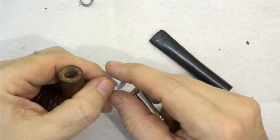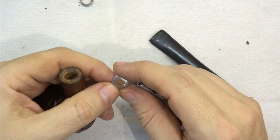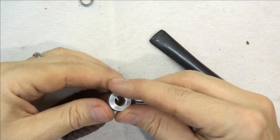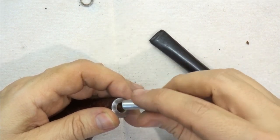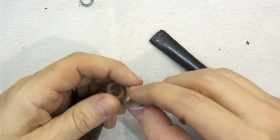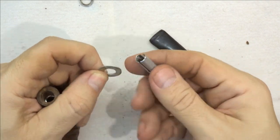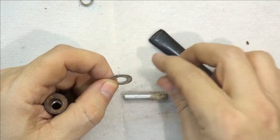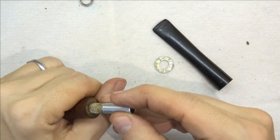The little washer here, I should have thought to take this off before I tried to drill it. And you saw, if the video came out, that this gets caught on the drill, and that's fine. I'll be able to glue that back into place, and we may have to ream it out a little bit because it seems to be a bit smaller, which is surprising, but probably not. I may have raised a burr on that, and that's why this isn't passing through so easily. Also, these are adjustable. You can squeeze the end of this and make it more or less tight for the fit on the stem. At any rate, we're ready to get this put in.